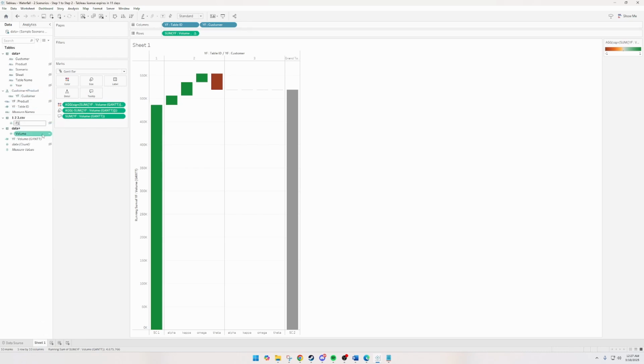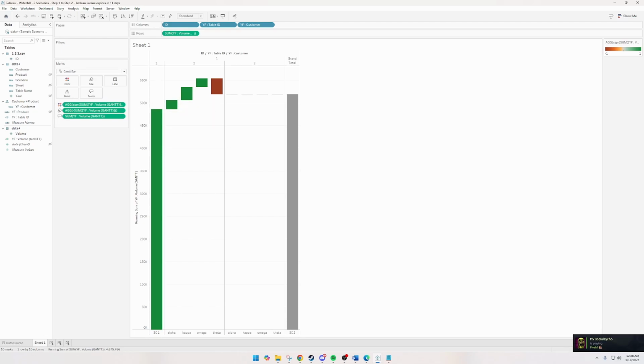We're going to go ahead and rename this ID. Create a dimension with this. Then after we have our ID here in dimensions, go ahead and pull this onto the table.